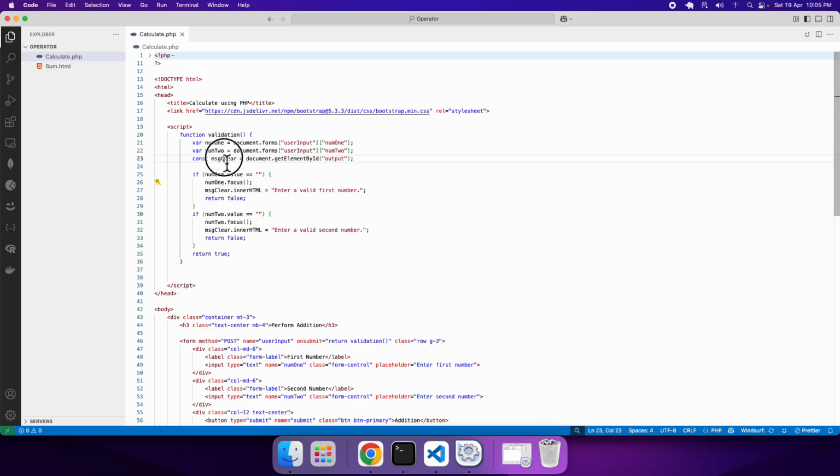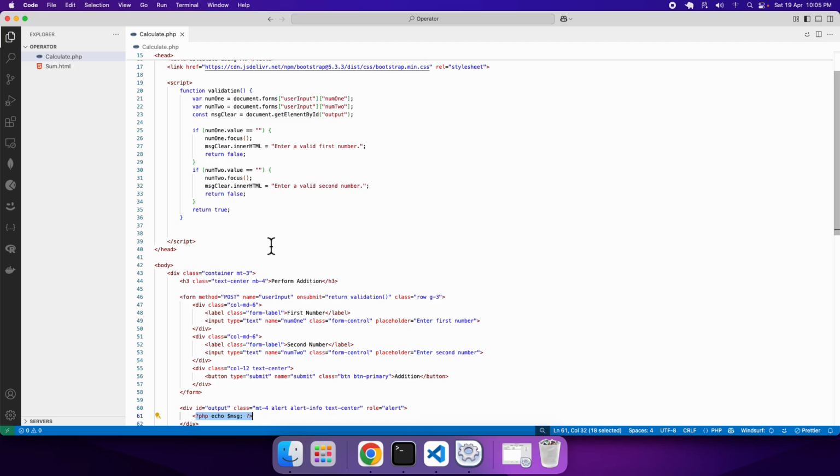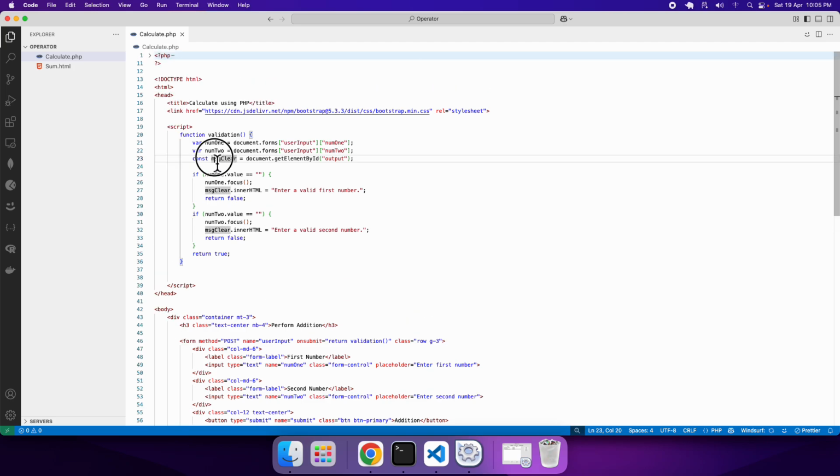Now I'm trying to print a message in this particular empty div tag, where PHP is already there, but this PHP will not be in action because I did not give a call to PHP yet. Over here I can use a variable, like I have given the name of the variable as message clear, and I'm giving a call to a property called innerHTML to display some text within a particular div tag via the JavaScript variable. This is the variable name I have given, dot innerHTML is a property, and this is the message which I am putting forward.